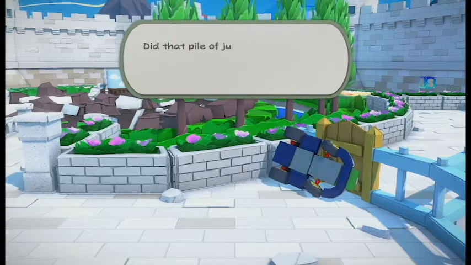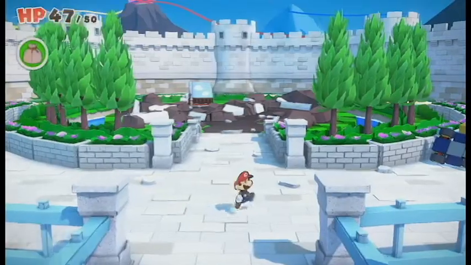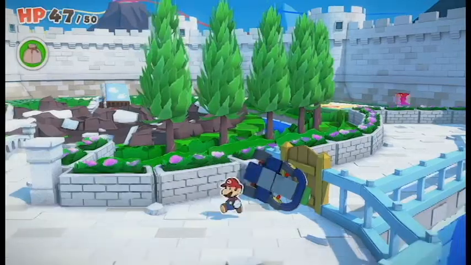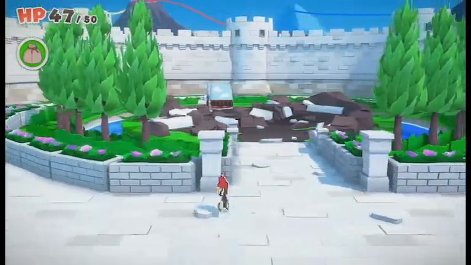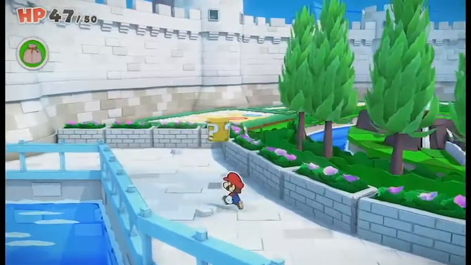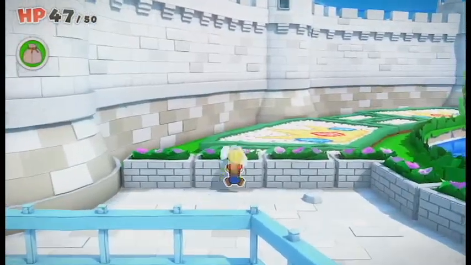Huh. Look at all that. Did that pile of junk come flying out of the castle when my brother took it? How dangerous. That's our go-kart. Looks pretty heavy. I don't think I'll be able to move it by myself. Can't really do anything about that just yet. Let's look over here. Ooh, coin block. Maybe we'll get some new ability or a power-up or something interesting.